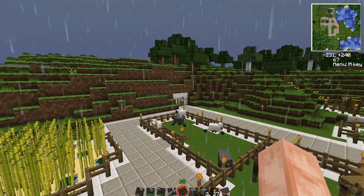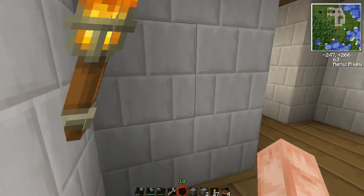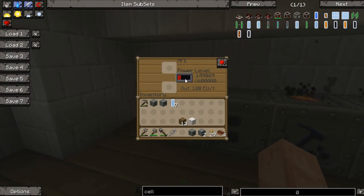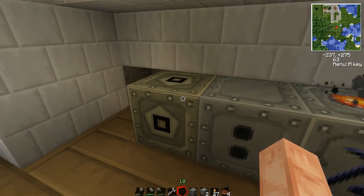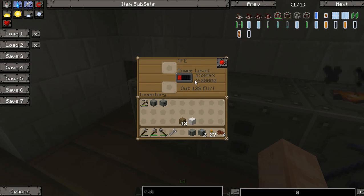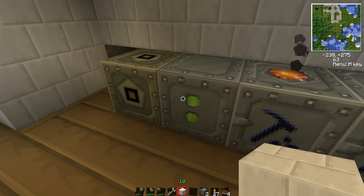We go back in, and what this does is the electrolyzer kind of acts as another energy storage system. So when the MFE is above, I want to say, 60% power, it transfers energy from a water cell to an electrolyzed water cell. So I'm just going to speed this up and watch this get to full power. Okay, so now we're above that kind of critical limit here. So we're above the 430 mark, which is enough power to start electrolyzing water.